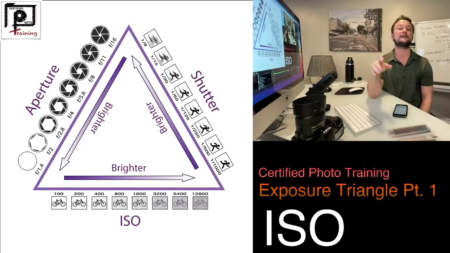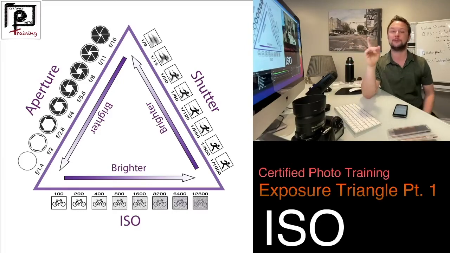You want to be at a low ISO as often as possible, but don't be afraid to raise it. With a tripod or a monopod, it allows you to be at a lower ISO without getting camera shake, if you can communicate well with your portrait subjects, okay? When you're applying ISO to portraits, you have to be thinking about whether or not they're in motion. With a lot of my posing style, I do a lot of in-motion posing, so I shoot at faster shutter speeds. Now I'm bleeding over into shutter speed a little bit. I shoot at faster shutter speeds that require me to be at a higher ISO in order to get that fast of a shutter speed. We'll talk more about that in the next couple of days.